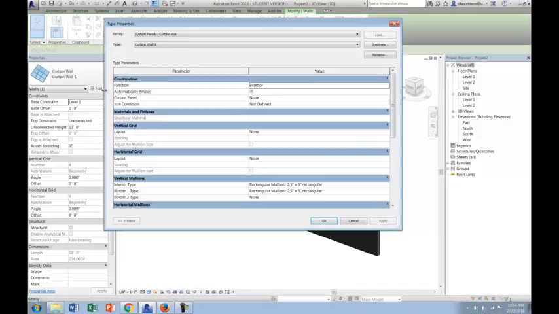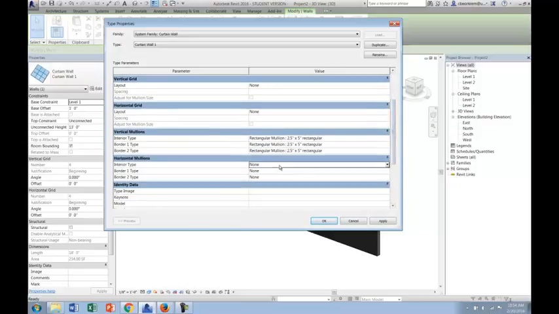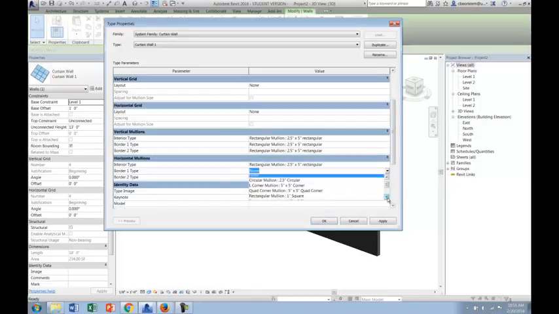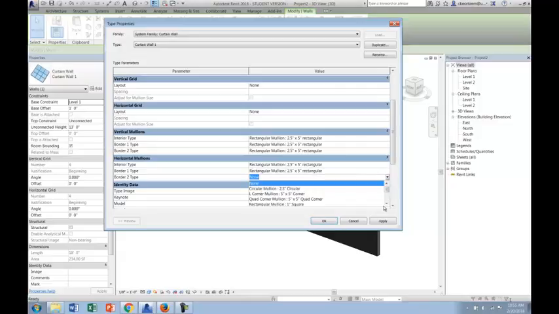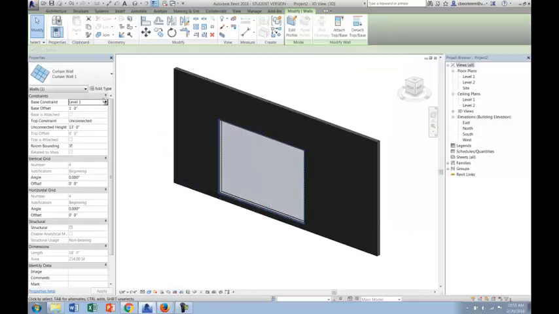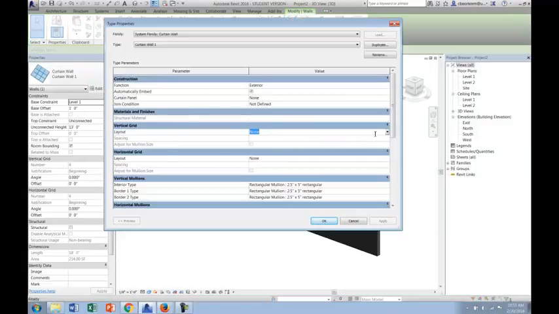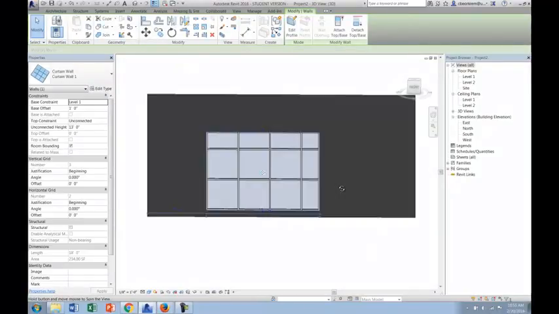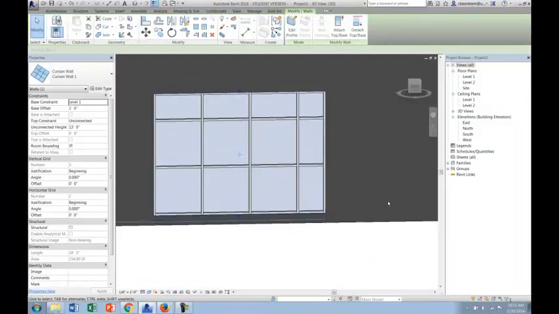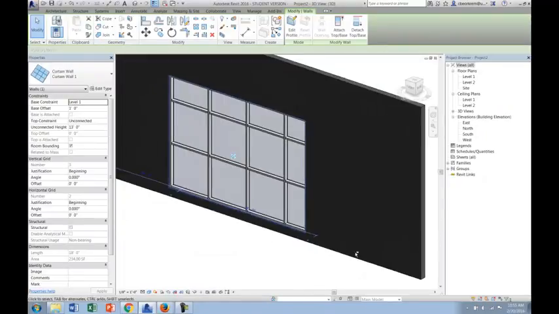and do individually. Sorry, keep hitting OK. I'm just putting the 2.5 by 5 inch mullions across here, and then horizontals with the same. And then I'm going to come over here and, here under the grid in the same edit type, I'm going to change it to fixed distance in both directions, so I get a nice grid across there, and you can see how that cleanly lines up with the exterior wall.